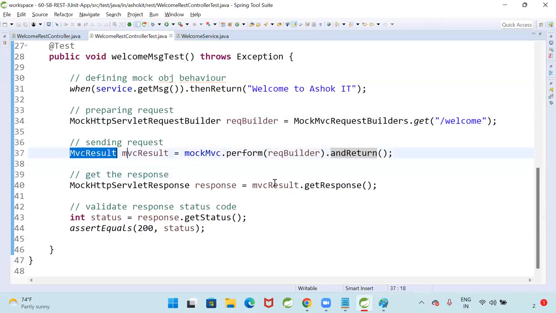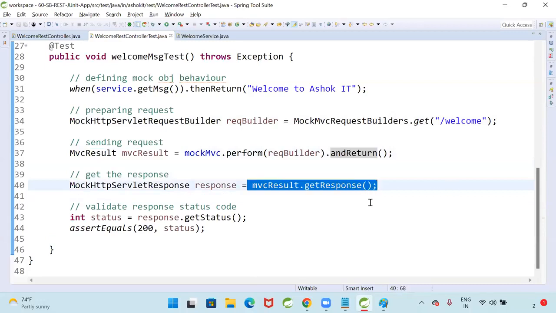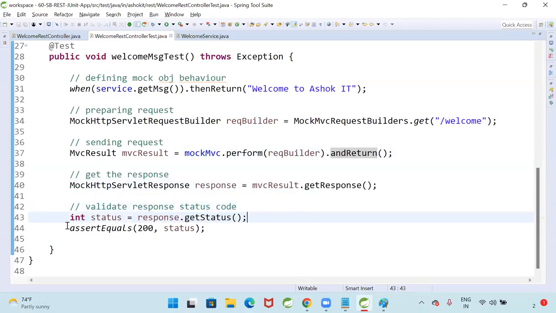I'm getting the result. From the result, I'm getting the response. From the response, I'm getting the status. That status I'm comparing with the expected status. I'm expecting 200. What is the actual? If expected and actual are matching, then the test is passed. Otherwise, the test is failed. So how do we verify that the expected result and actual result are matching?